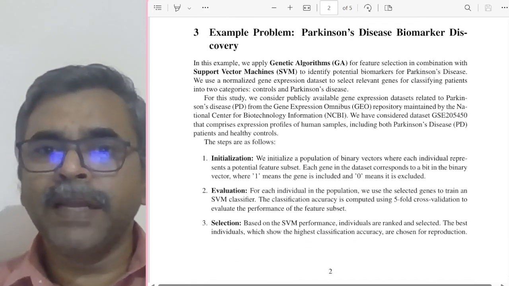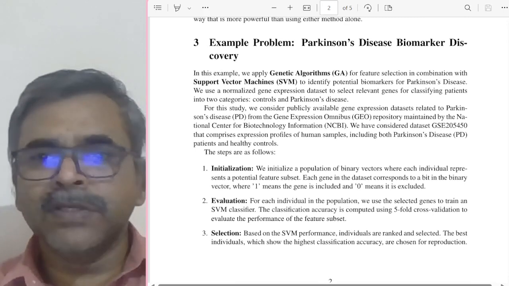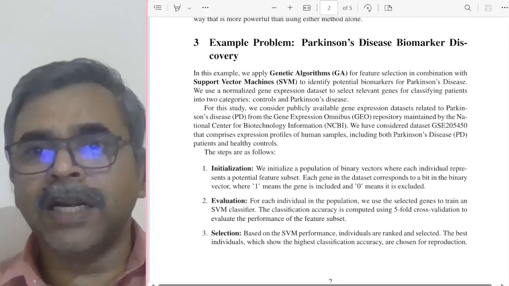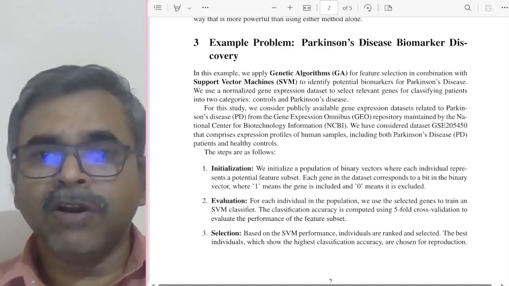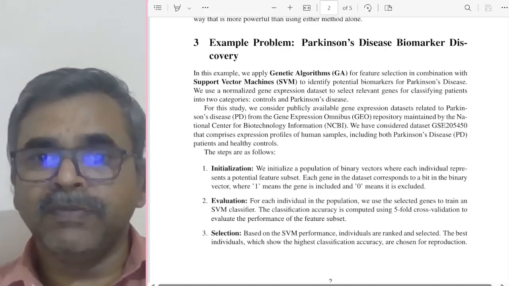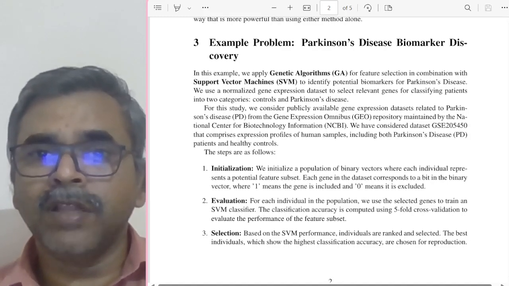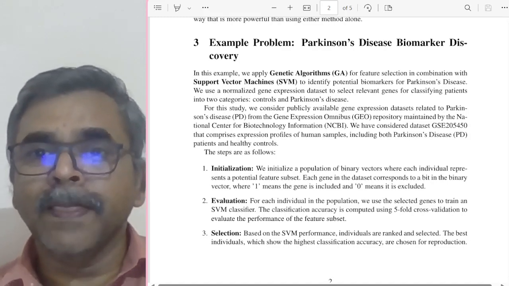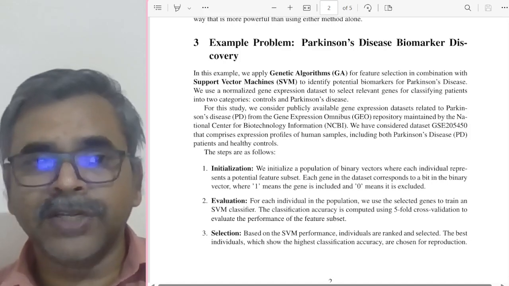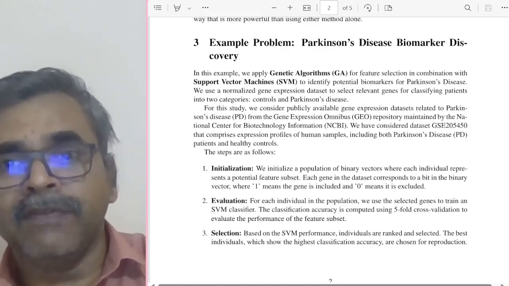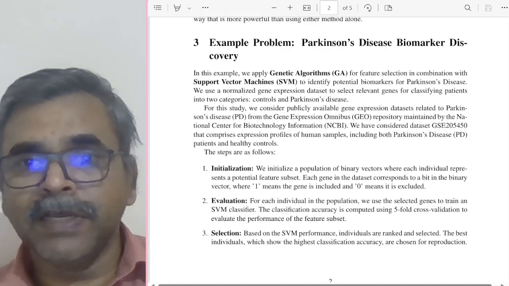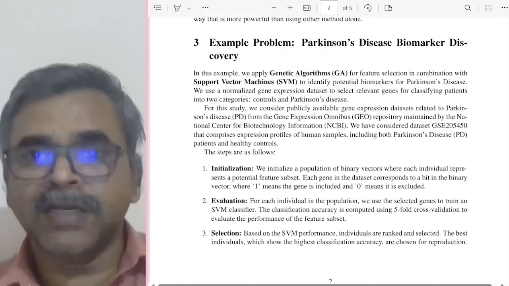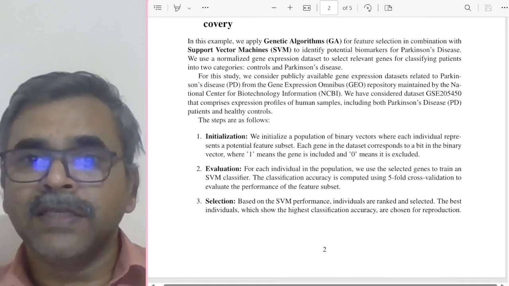Here we picked an example. I was doing an assignment in AI, that was Parkinson disease biomarker discovery. So among the given topics, I found that a genetic algorithm can be mixed with a support vector machine. We can apply a hybrid approach of genetic algorithm with support vector machine. So I tried the same algorithm structure with the data which I had used in the assignment of AI. We found this topic very interesting, so I made a custom hybrid algorithm for that.